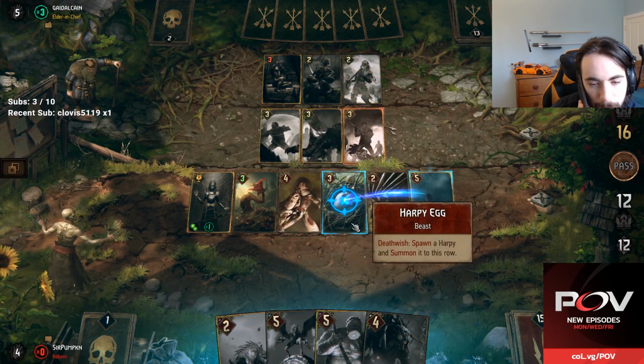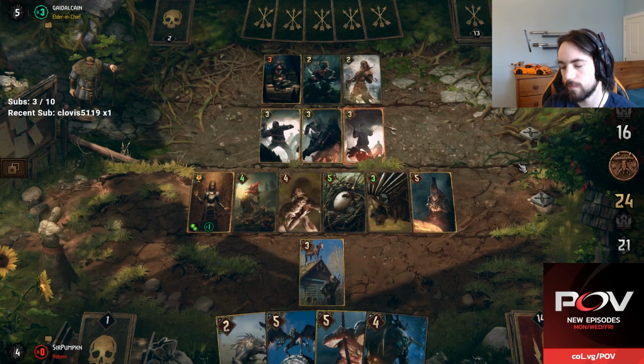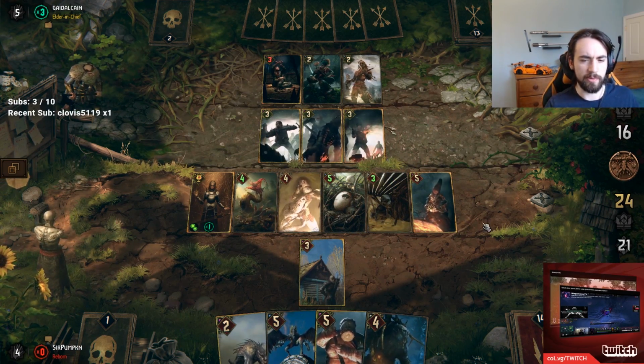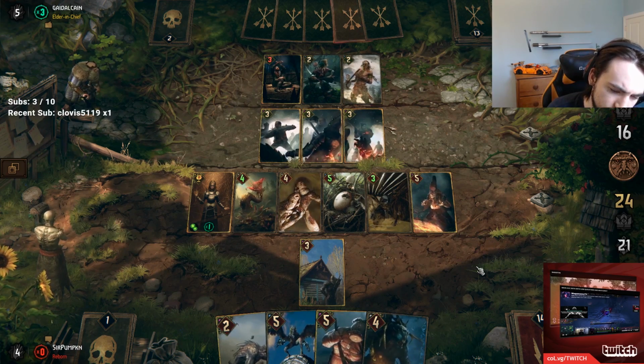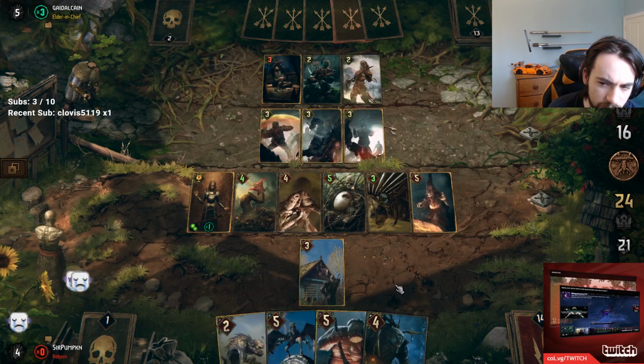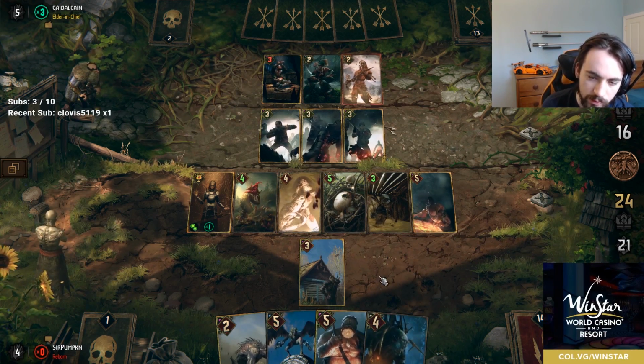I sense your pain. I see your fear. We're gonna run it this way because I need the crones to double consume. I need to be able to double consume with this on these two. Not ideal, but it is what it is. So we're losing 2 points, but we're not really.